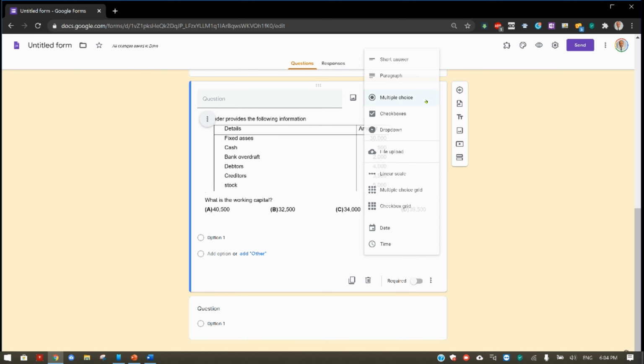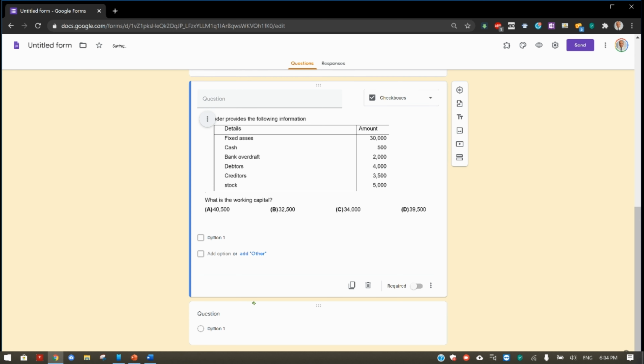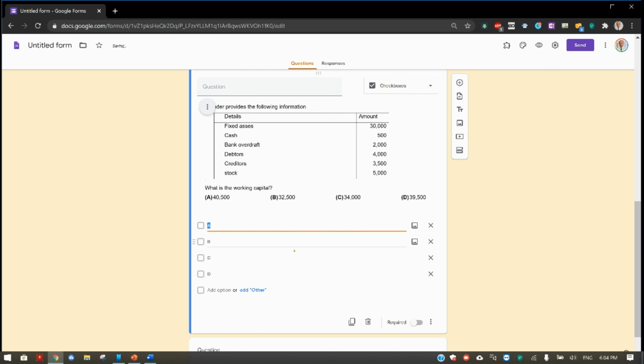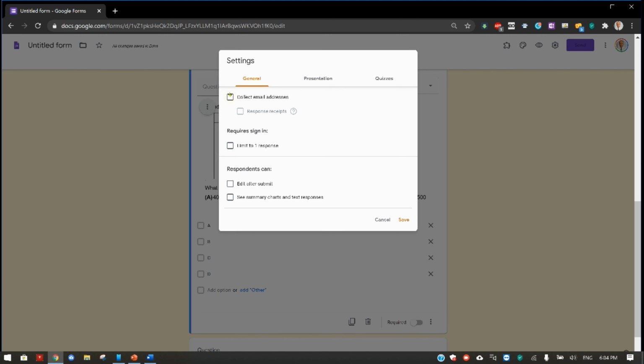Now instead of giving multiple choice, I have to select checkboxes, and here option 1 I am changing to A. So here Google Forms will automatically decide the rest of the options B, C, D, continuing like that. We can enter manually, or else we can just press add all, and it will appear. Now my question paper is ready to send. Whatever modifications you want to do, you can do here. All of you know about that. In the changes, whatever changes you want, you can do, and you can save.